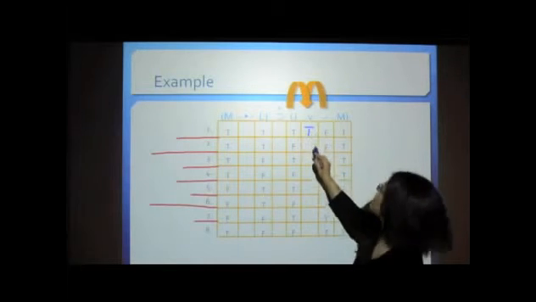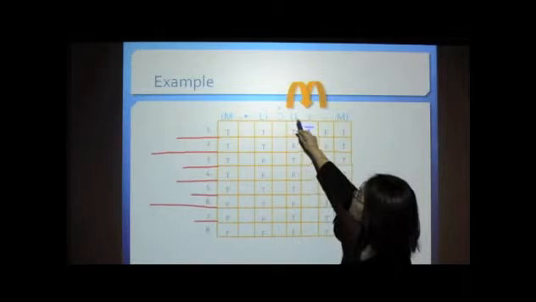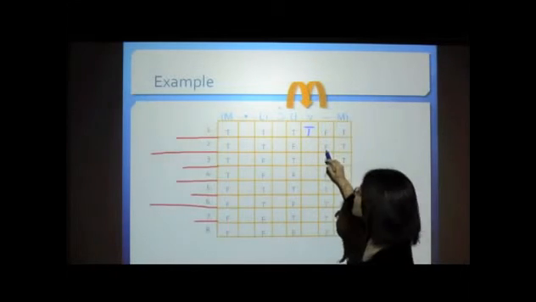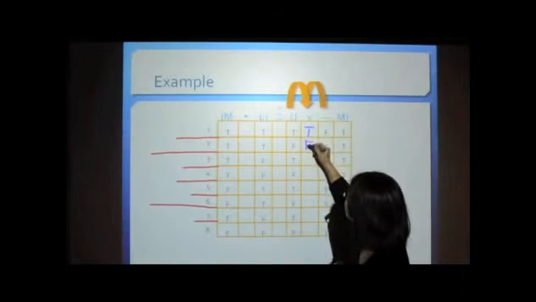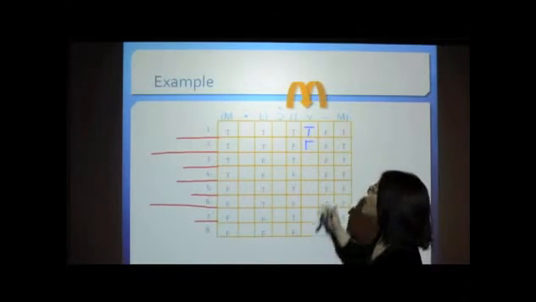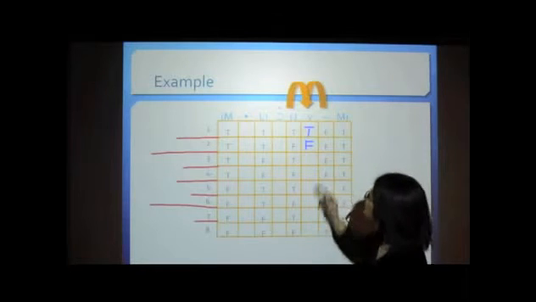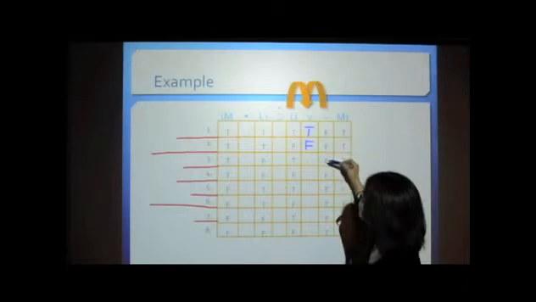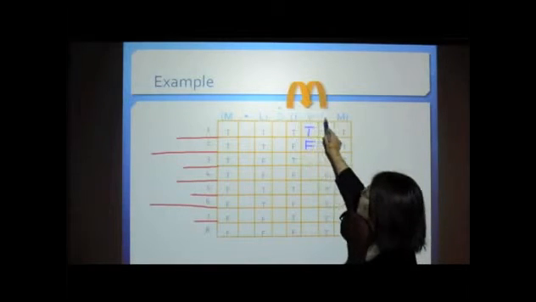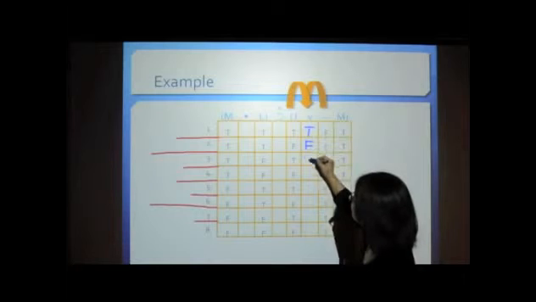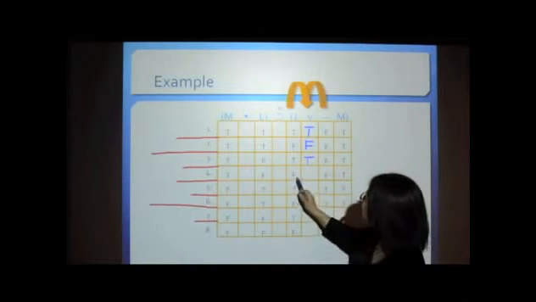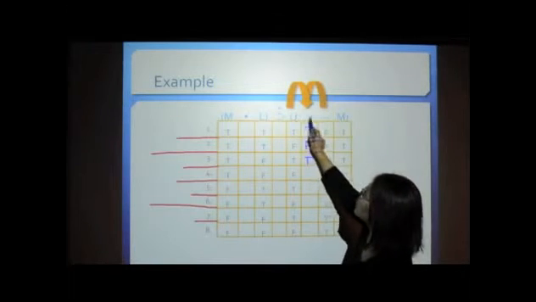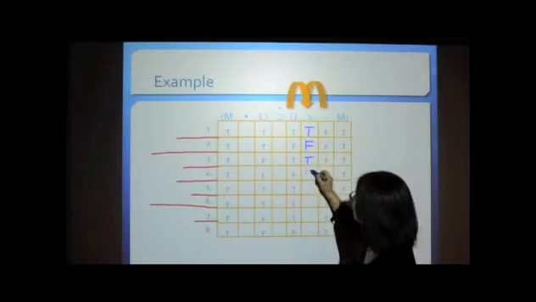So here in this column, we have J being false and not M being false. In this case, we will have a disjunction which is false, and we'll put that right underneath the wedge. Here again, we have J being true and not M being false, so the statement J wedge not M will be true. And here we have J being false and not M being false, so the statement J wedge not M will be false.